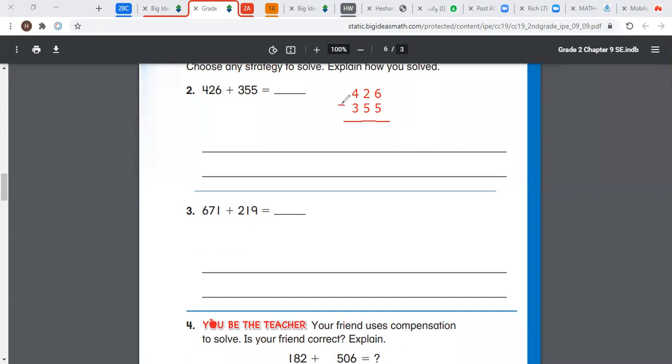Now, Dari, let's take ones plus ones. Now we'll use a place value strategy to answer. This is called the place value strategy. So let's take ones plus ones, tens plus tens, then hundreds plus hundreds. 6 plus 5 equals what number? 11, but we can't write both digits, so write 1 and carry 1. Now we have 1 plus 2 plus 5 equals what? 1 plus 2 is 3, plus 5 is 8. Very good. That's right. Here 8. Now 4 plus 3 equals what number? 7. So the answer equals 781. What's the name of the strategy? Right here, by using the place value strategy.